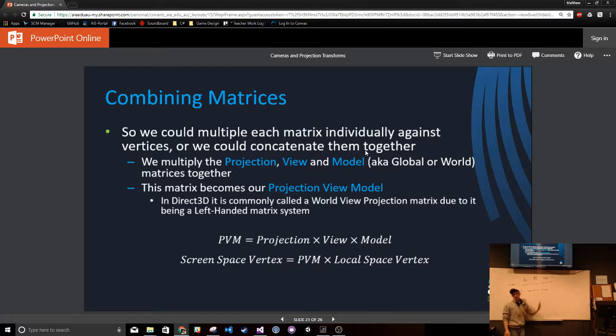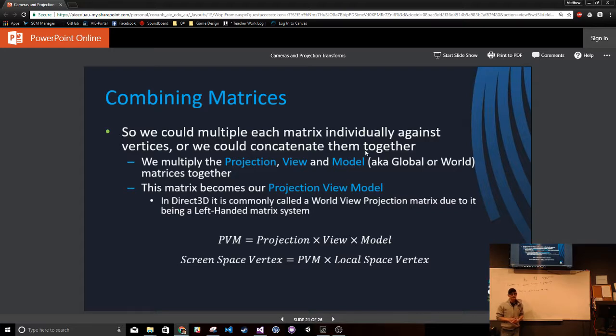The order matters tremendously. It goes left to right: the model view projection matrix is the projection times the view times the model.